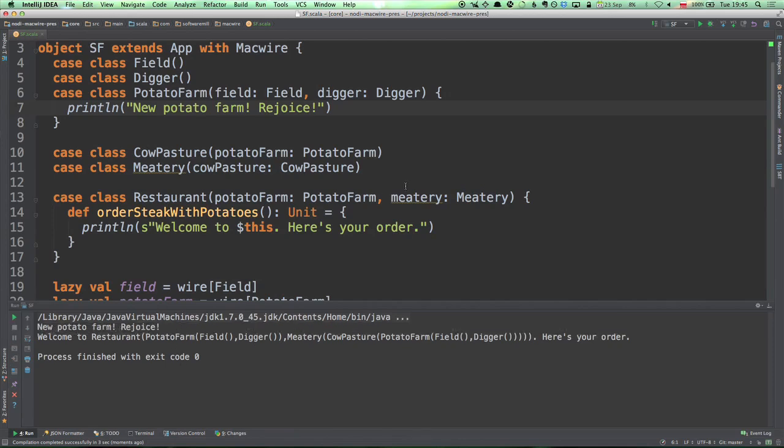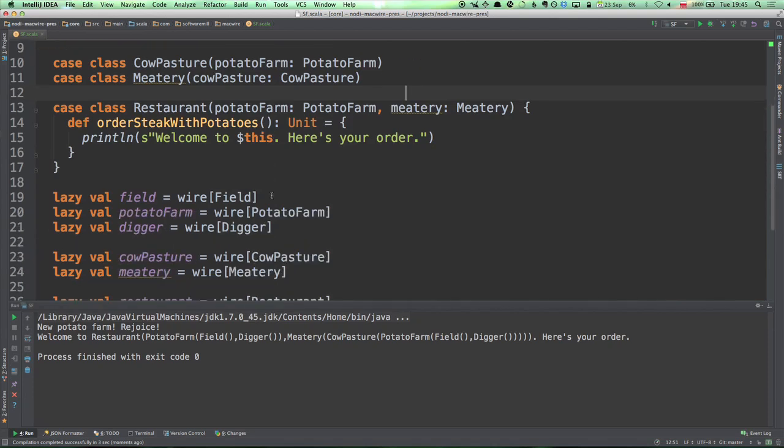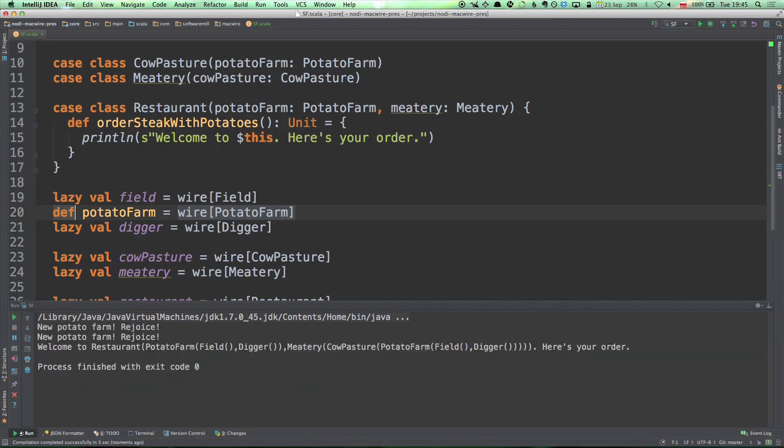So now we can change it to a dependent scope. If you know CDI or Spring, dependent means that each user of the dependency gets a new copy. So instead of a lazy val, we simply do a def. And now we get 2, OK? So simply using Scala helps as well.